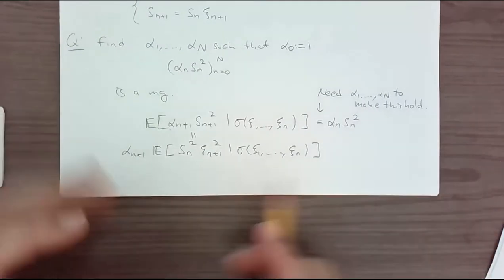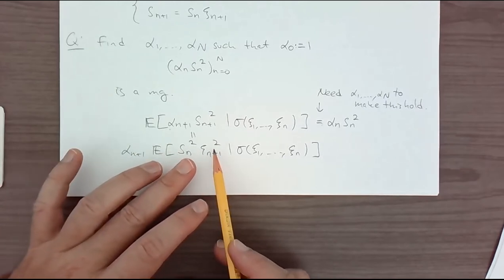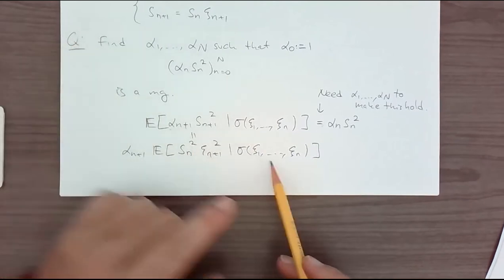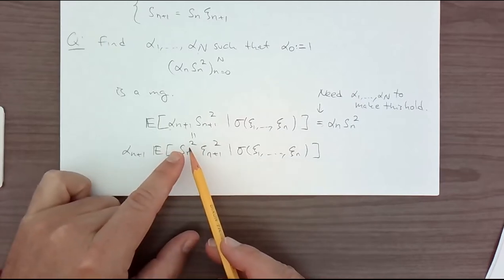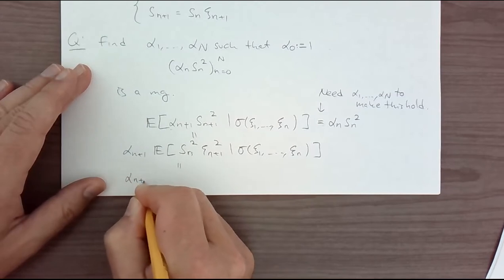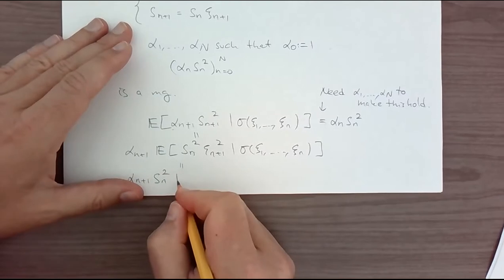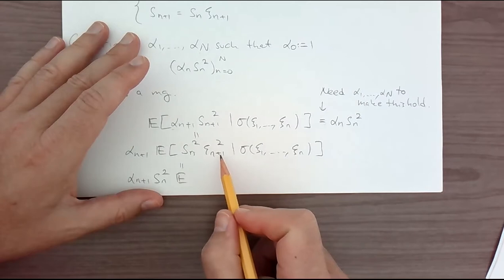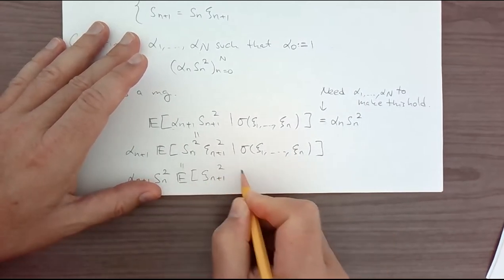Okay, now comes the time to use some of the properties that we have talked about in class. We have a product here. The first part is the stock price at time n, squared. If I know the first n coin flips, this thing is measurable with respect to the first n coin flips, so it can go outside the conditional expectation. So we move this outside, and then we calculate what is remaining in there. What remains is the n plus 1 coin flip, and here you have independence of the previous ones. So the conditional expectation is really just the unconditional one.